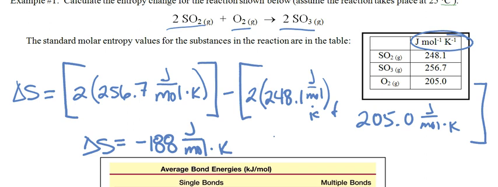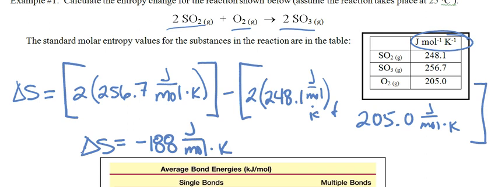I can't remember if I gave you values for delta S. I gave you values for delta G. I guess I can talk about it right now. When we talk about values for delta S, if delta S has a positive value, that means that it is an increase in entropy. It is an increase in the disorder of a reaction or the system.